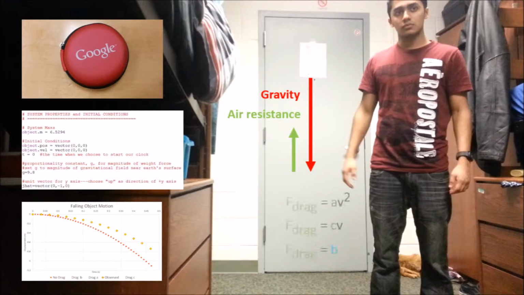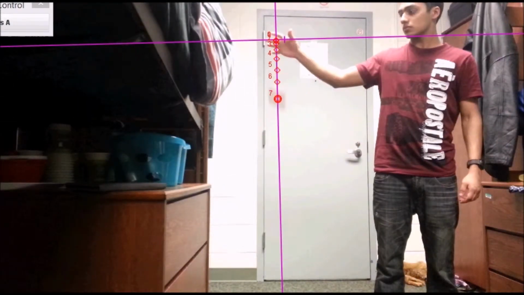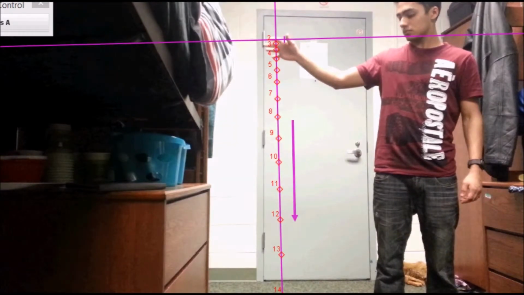I used 3 different estimations for drag force, and found that while all 3 predicted the data fairly well, the constant air resistance was the most accurate model. I placed the origin of the coordinate axis at the point where the object was dropped and plotted its motion along the negative y-axis in Tracker for about half a second.